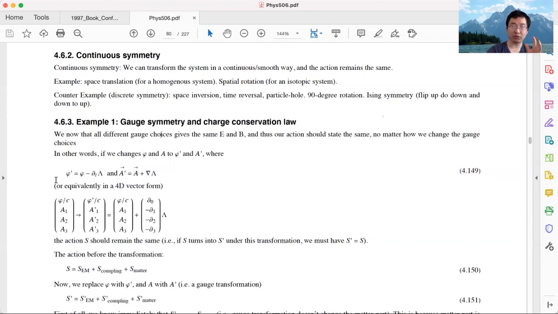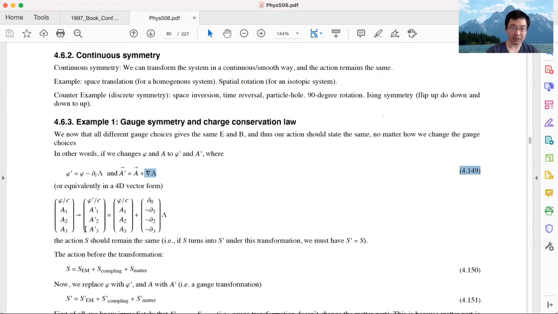In other words, if I do my gauge transformation, nothing should change in my system. They are describing exactly the same E and B field. Okay, because nothing will change in my system under this transformation, this transformation should be a symmetry. It's a symmetry, and this symmetry is the so-called gauge symmetry. Okay, and we utilized this gauge symmetry early on when we tried to write down the action. When we tried to write down the action, we mentioned that the action has to obey this symmetry. The action must stay invariant. If I change phi to phi prime and change A to A prime, the action must stay invariant.